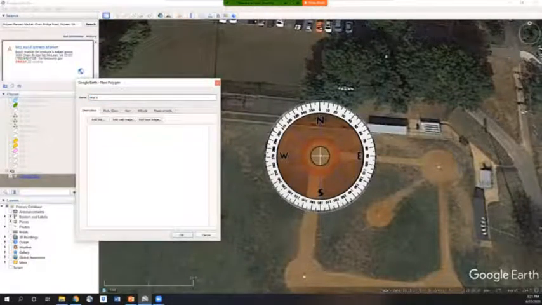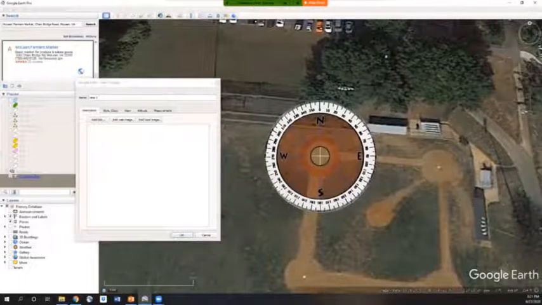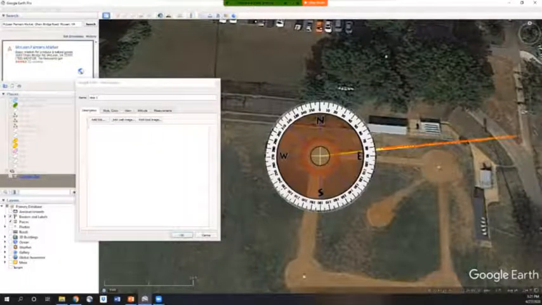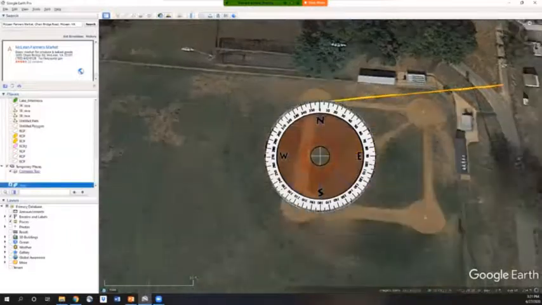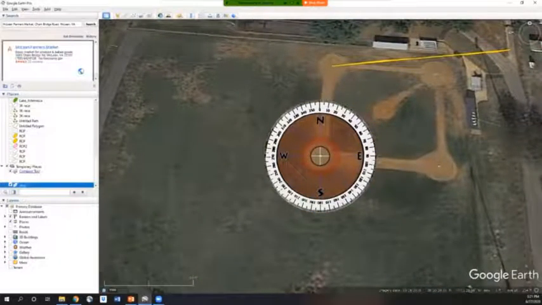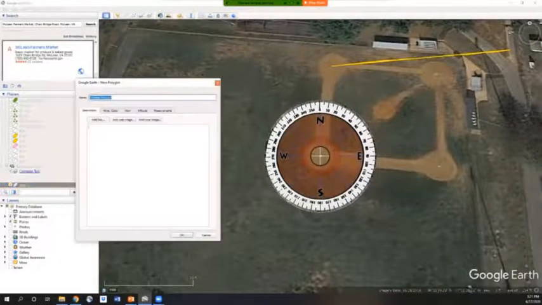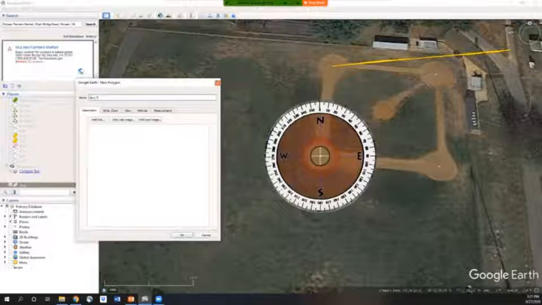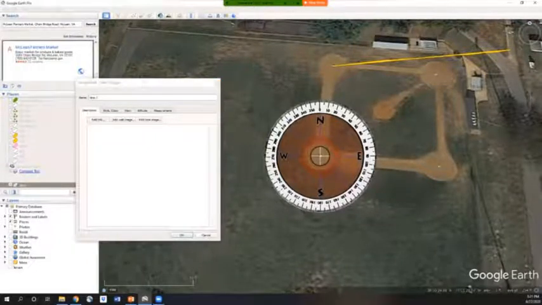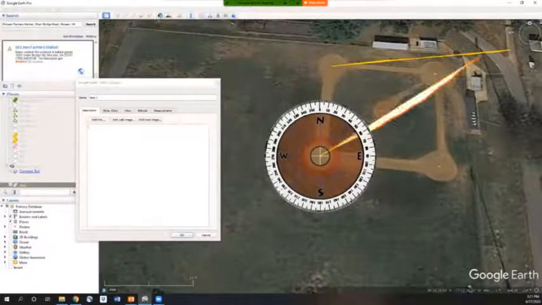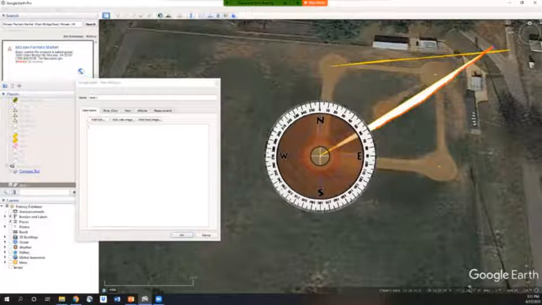And I found 82 degrees was the first bearing, so I find 82 on the compass and extend that vector. Now I move the compass over to the second location. And I found that bearing was 62 degrees. So I find 62 degrees on the compass and extend that vector.